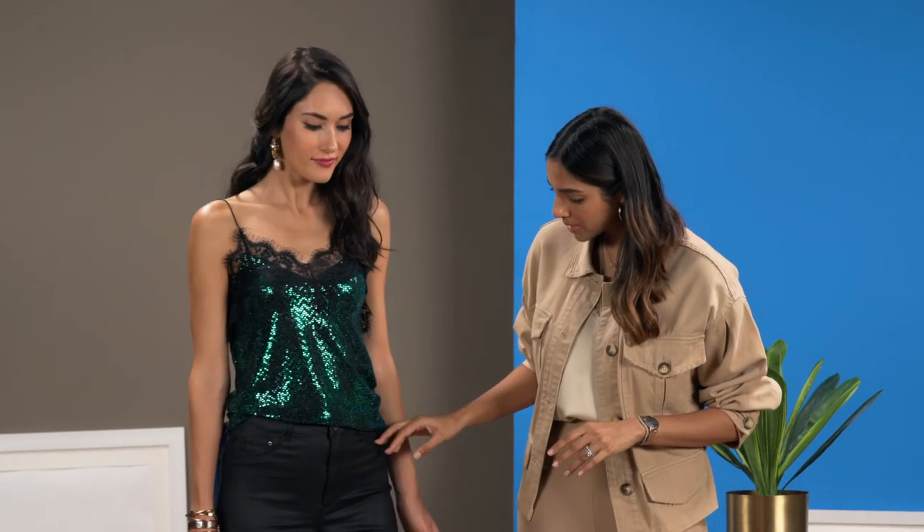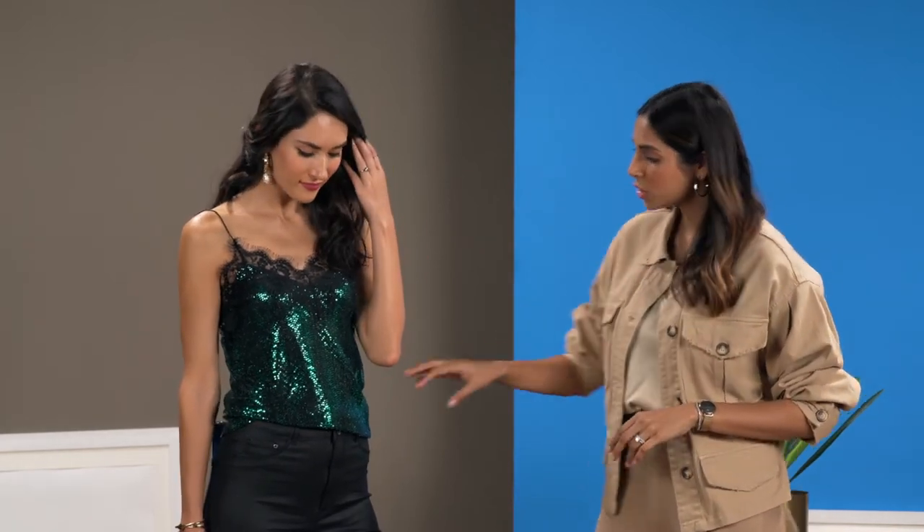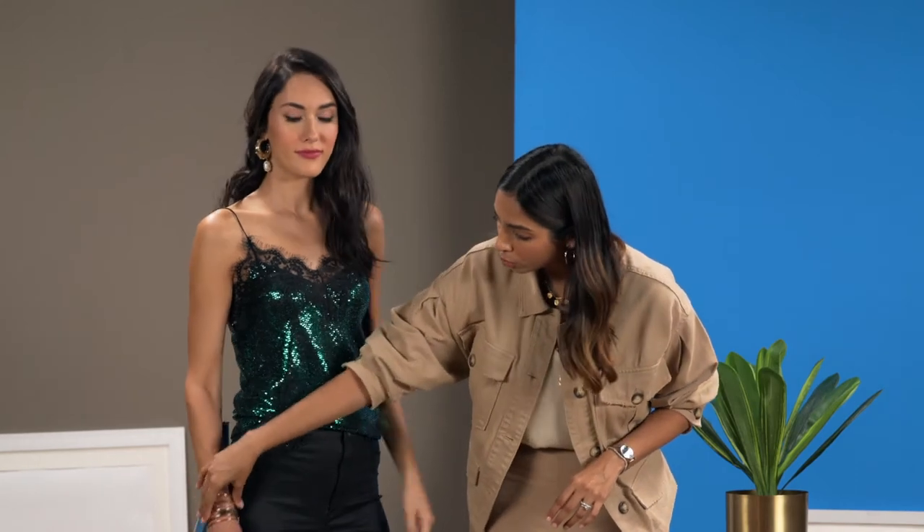And for the pants we've gone with something that has a little bit more of a sheen so it kind of completes the whole 80's feel. And as you can see we've given her sky high stilettos. And to finish the look I've just stacked on a few metallic bracelets and she's ready to go.